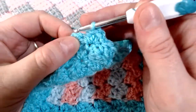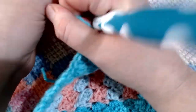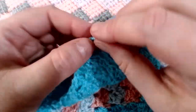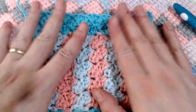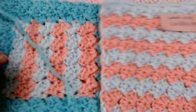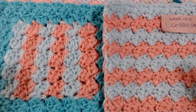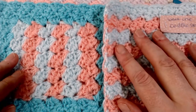Here we are back for the very last stitch, which is a single crochet into the top of the corner chain. Chain up two, cut off your yarn, pull up the loop, and scooch those chains down to form a knot. Then sew in any ends on show and we are all done and dusted. As you can see, this one is now the same size as the very first cobblestone from week one. Remember, there are different methods you could use to bring your square up to shape — I just wanted to show you that you can use some of these stitches as border stitches and not just for the middle of your blanket.